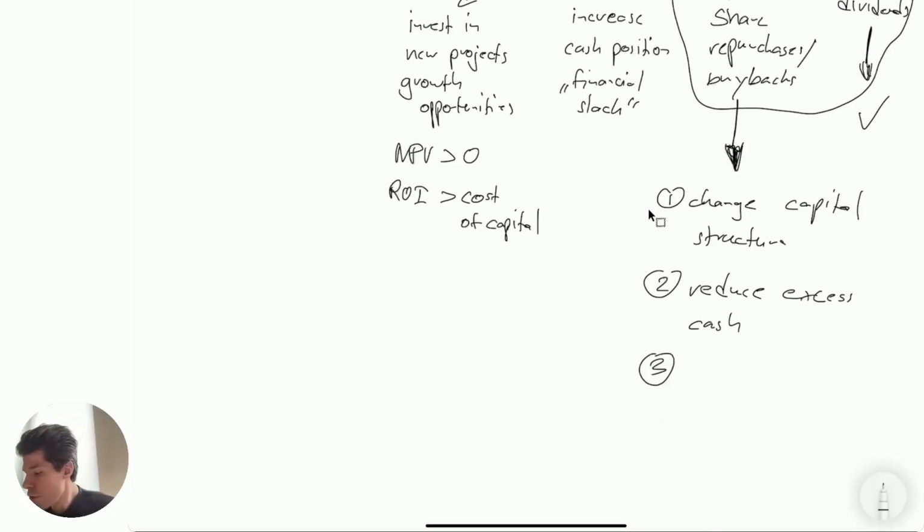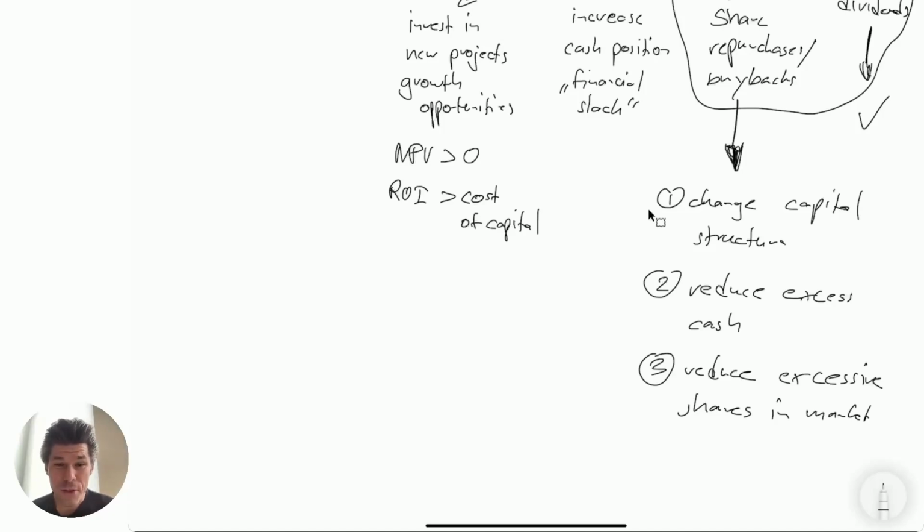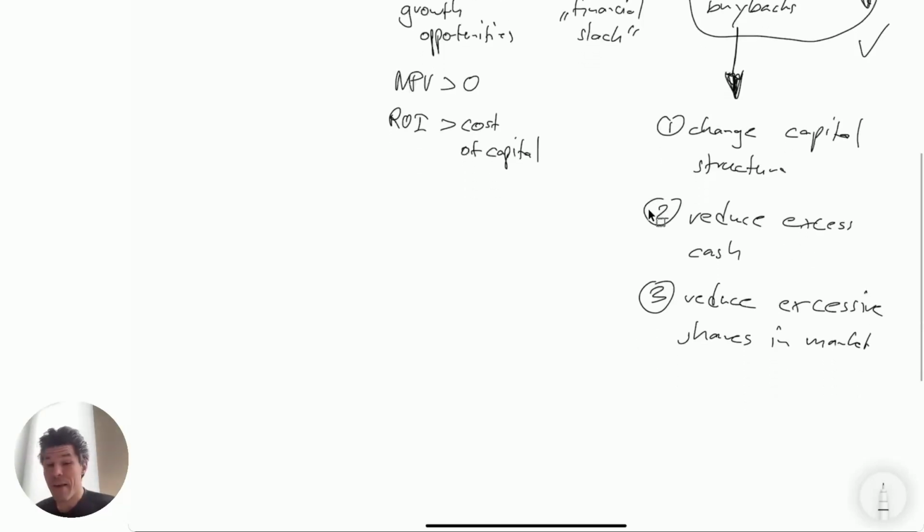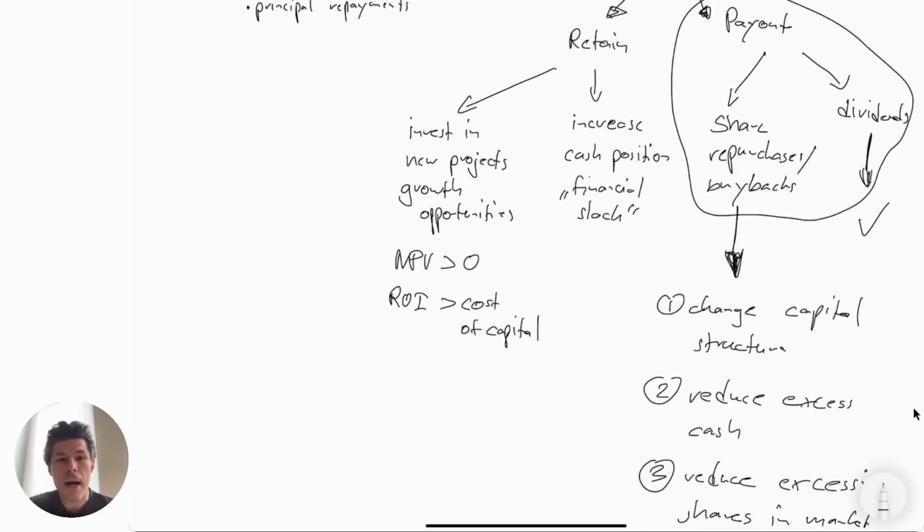Number 3, reduce excessive shares in the market. Excess shares, it's called equity overhang. A lot of shares that want to be sold but no major buyer. Large blocks of shares caused by major investors wanting to exit their position. Also if there are excess employee stock options that have been vested, and so on. So when the firm repurchases shares, it actually removes them from the market. And number 4, it has a signaling effect on the market.